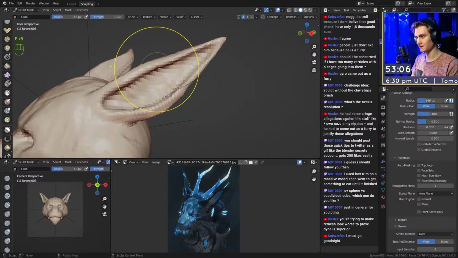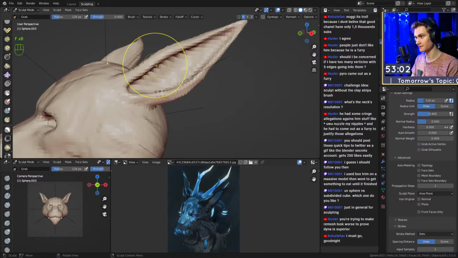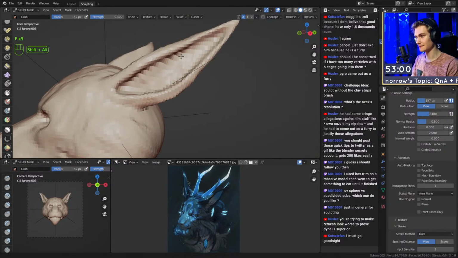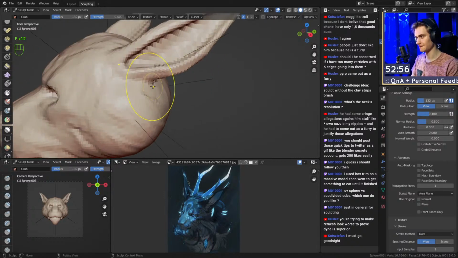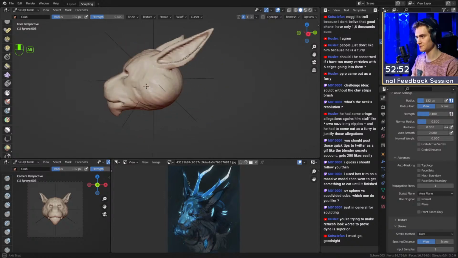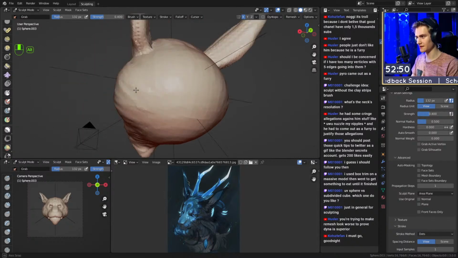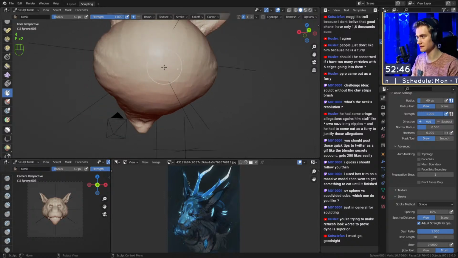One thing could be that remeshing could be way smoother, maybe, compared to having dynamic topology on the whole time. So I'm excited to see if that's the case. So here are the ears. I want to add the neck now, and then we're going to go into the antlers. I think I did the other ones first before.